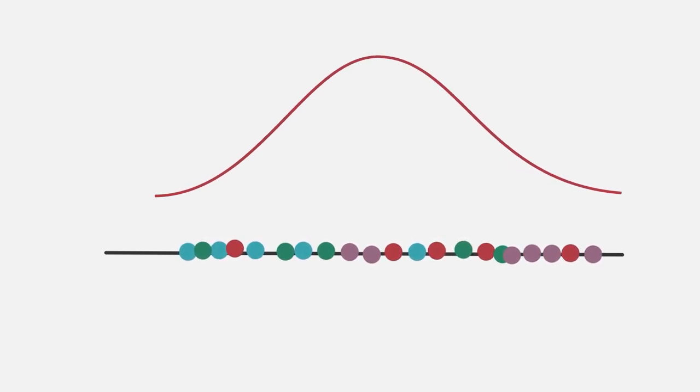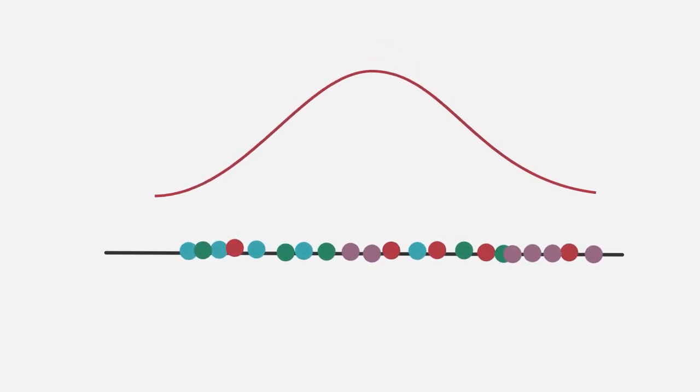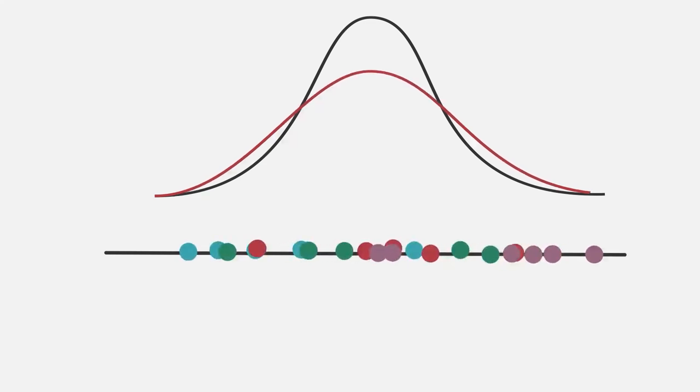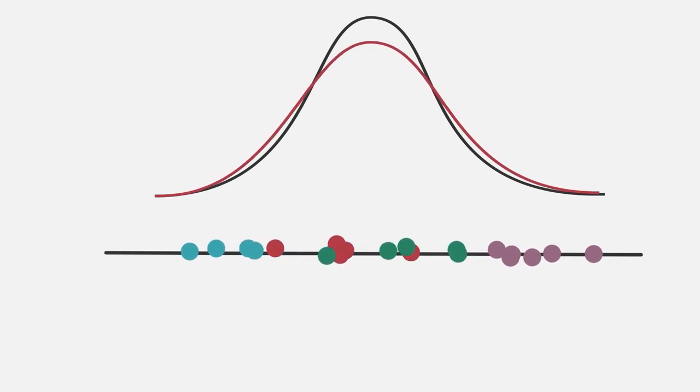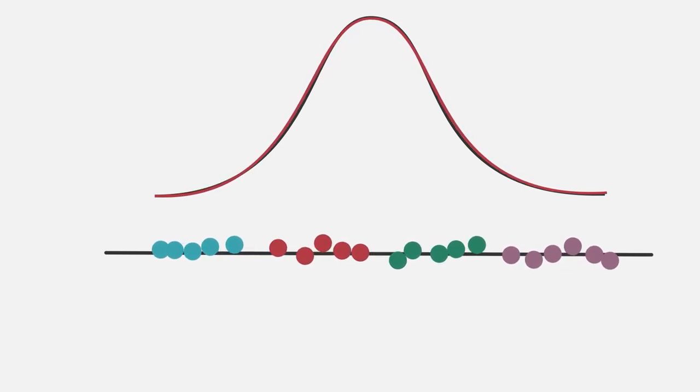We now want to shape the student t-distribution to look like our initial Gaussian distribution. It is important to note that each data point has a distribution on its own, but for simplicity we keep looking at one data point and one distribution in our example. Shaping our student t-distribution to become more like the Gaussian can be done iteratively using gradient descent. In each iteration step, we aim at reducing the difference between the two distributions. Alright, we are now adjusting the student t-distribution one step at a time, making the pairwise probabilities between data points match the values of the Gaussian more and more. At the end of the process, we can see that the clusters are still distinguishable in our one-dimensional space. This means that we effectively reduce the dimensionality of our data without losing crucial information to distinguish clusters from each other.